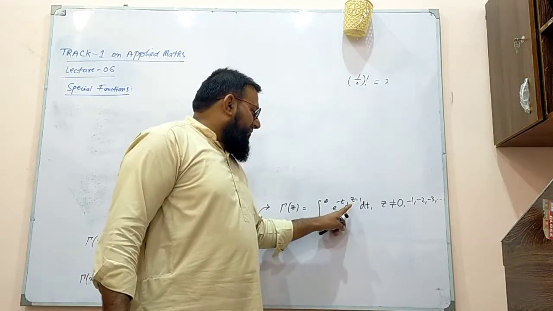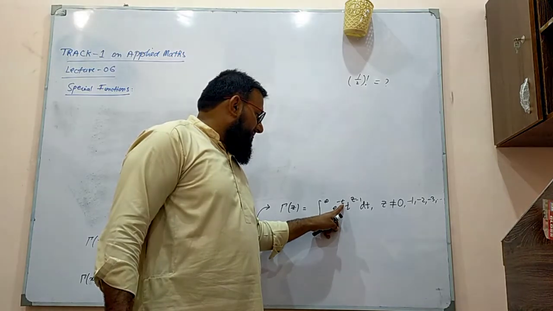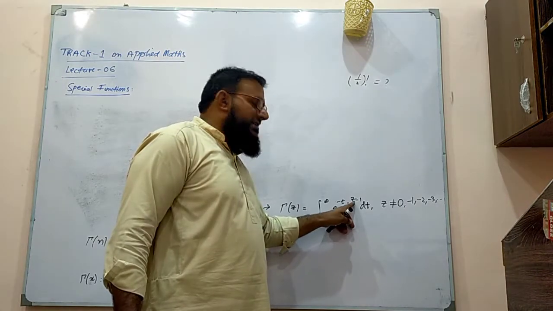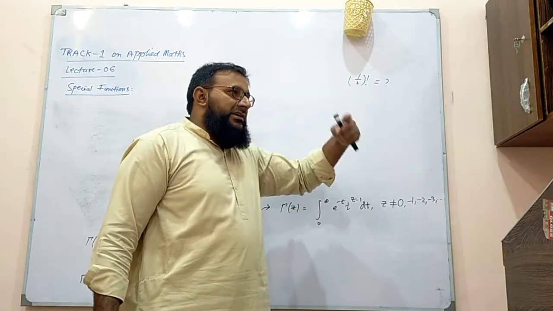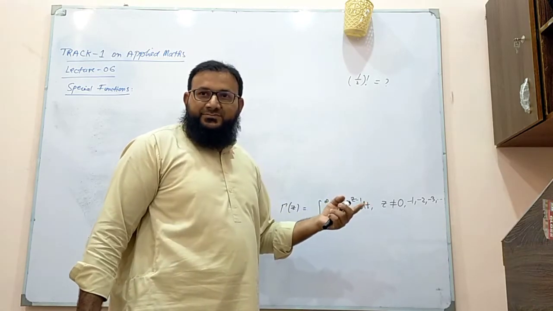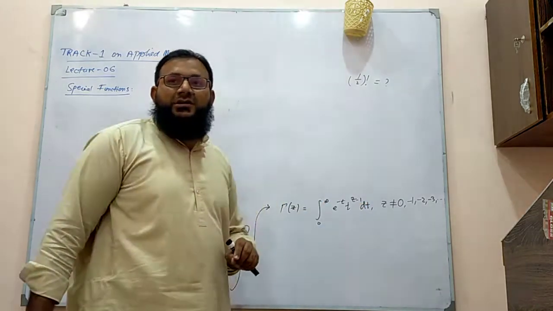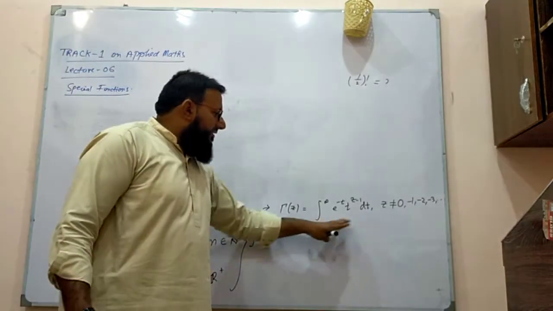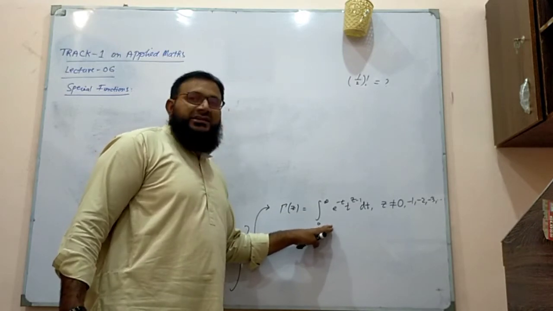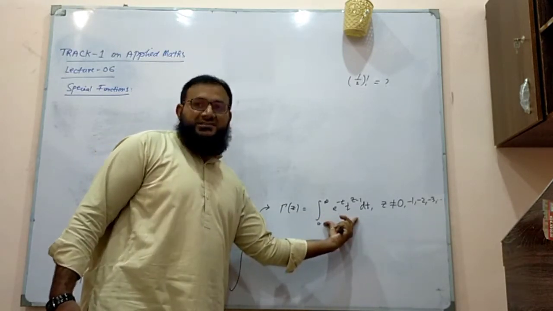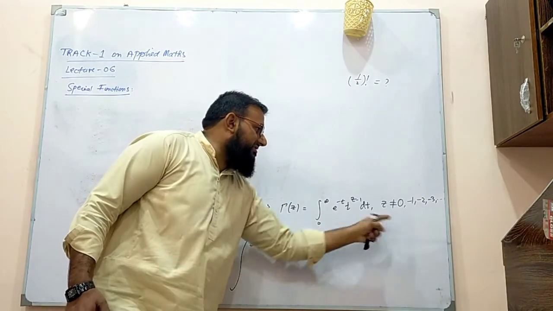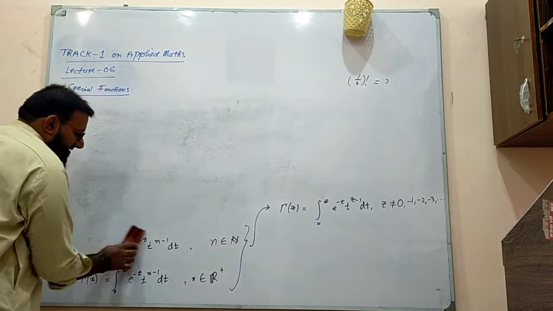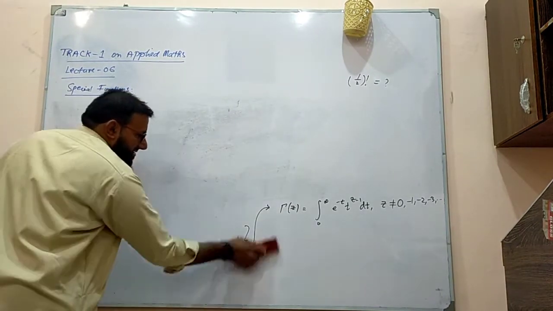You know very well this t or this z, they are complex. Now what happens when you have some number raised to iota? It is basically what we call a periodic function. So the main behavior comes from the real part. There is no behavior from the imaginary part. It means we say that this particular gamma function is convergent or it exists when this particular integral exists. And this particular integral exists in these cases. Otherwise it does not exist. So we only have to see whether this integral exists or not. This is the main issue.